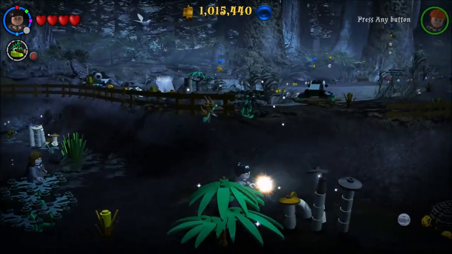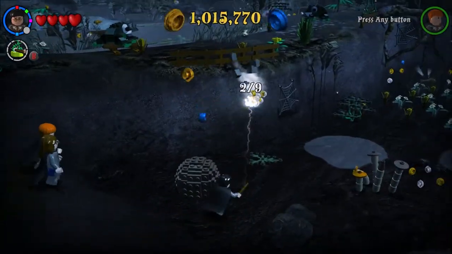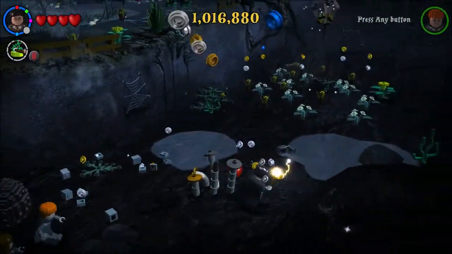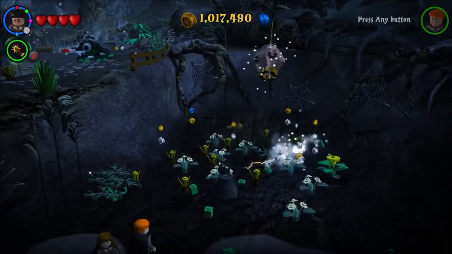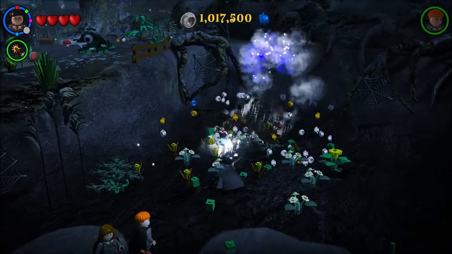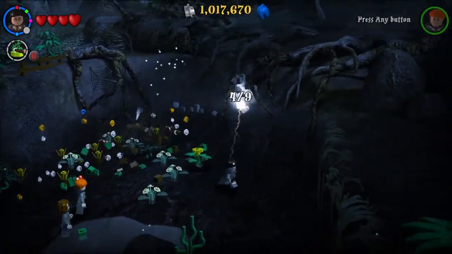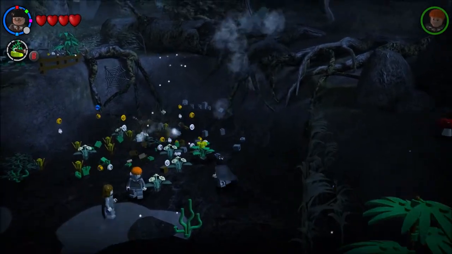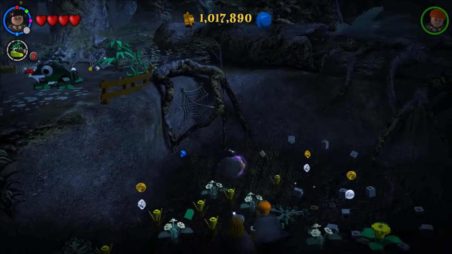Okay, so let's try over this way. Down the hill. I don't know what I'm hitting. I haven't been paying attention. Ooh, there's something over here. Oh, there's another piece of chicken. If I can make it through.